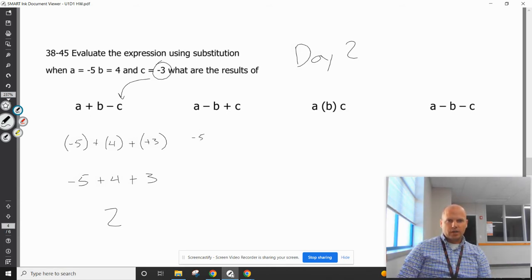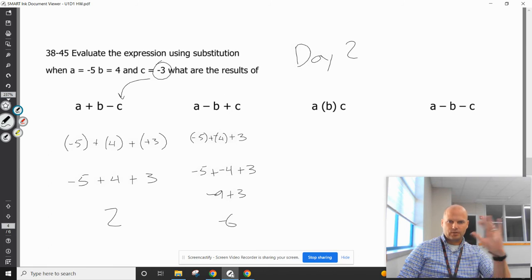Same thing here. Let's just be careful. When we substitute, it's helpful to use parentheses. Maybe right now it's not important, but later it will be in other examples. I now know that's -5. This is going to be plus a -4. This will just be helpful to do. And then it's like, okay, I owe 5, I owe 4, I owe 9. I have 3. You could do this in any order. I owe 6. It's like, here's 3. How much do I have left? It's like we take away 3 negatives with 3 positives. Boom. But I still owe, or I have -6.